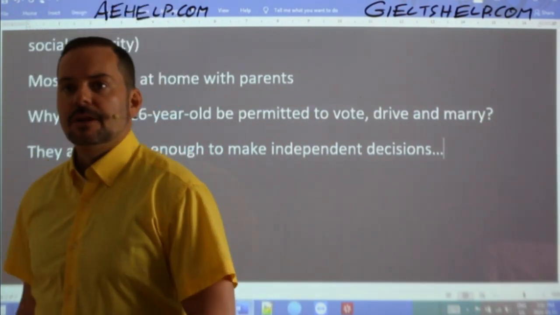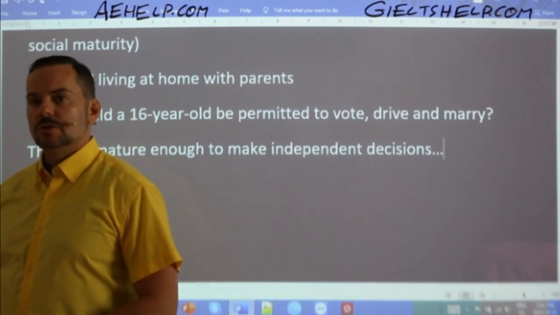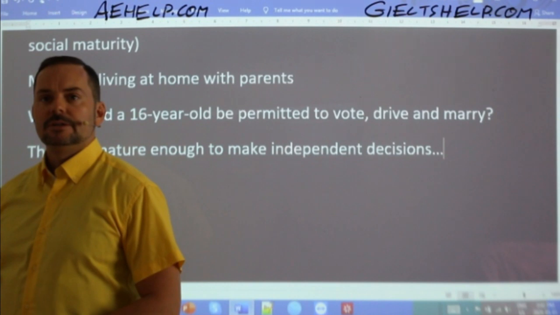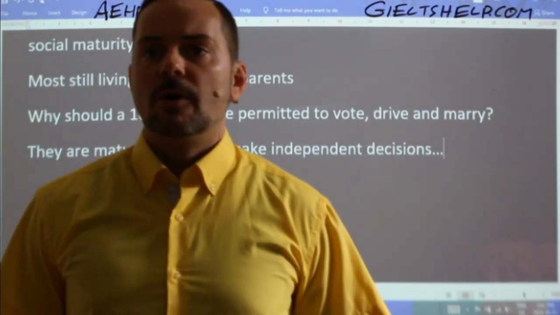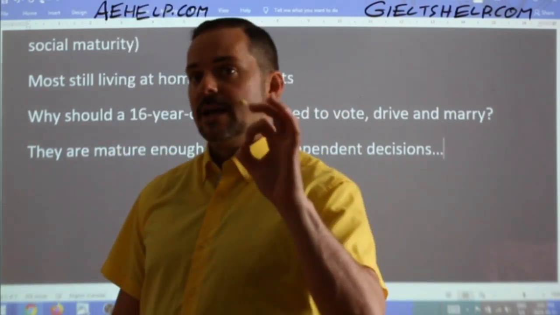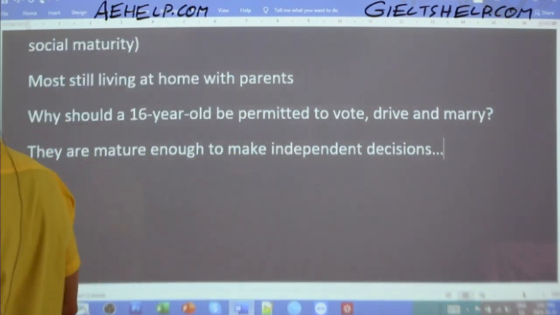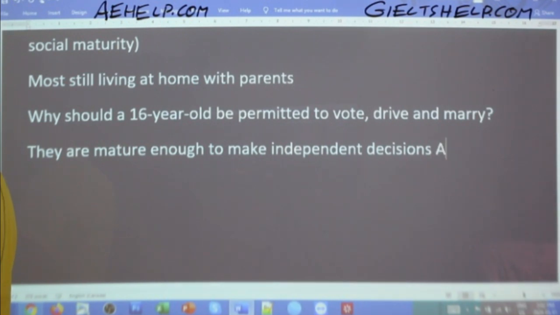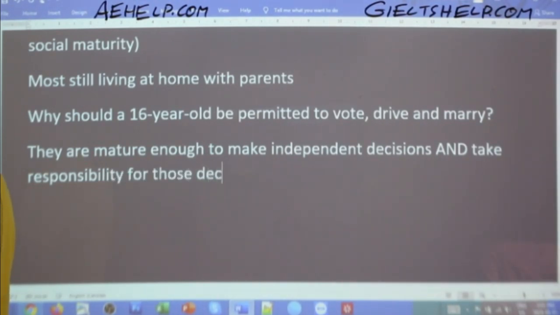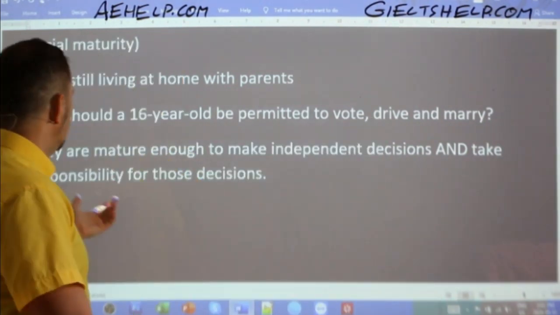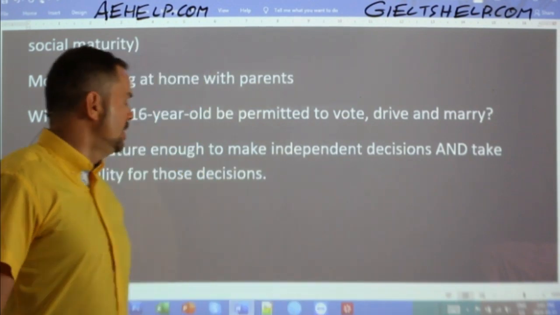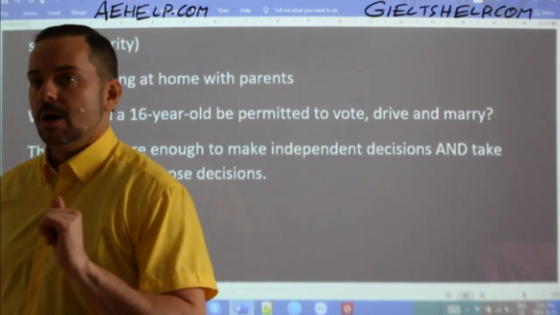Okay, and I'm looking to see if anybody... Chaitra, you're close. You have the right word in there, but you need to use it a little bit differently. Yeah, there we go. Hina, very nice. So if everybody's looking at Hina's response, she's got the right approach. That's the missing element, Hina, and I like how you saw that, okay? So notice what Hina said. So Hina says they are mature enough to make independent decisions and take responsibility for those decisions. Okay, so that would be one of the concepts that comes to mind. So why should a 16-year-old be permitted to do this? Because they're mature enough to make independent decisions and take responsibility for those decisions, right? That's the big one, all right?